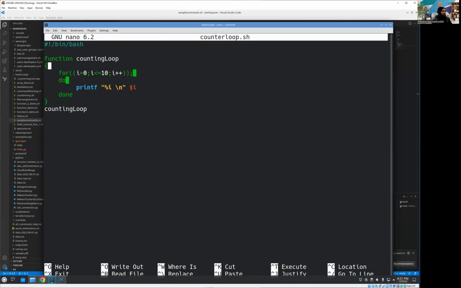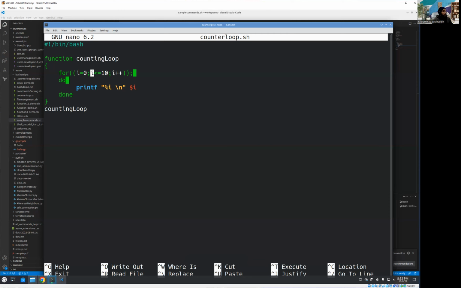That is the syntax of defining the function. Obviously, after the function command, we need to specify the function name, and then we can provide the functionality, what this function is going to do.